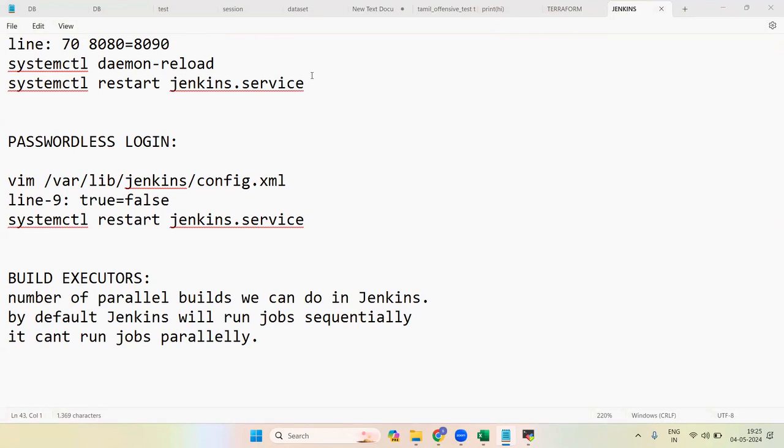Okay. So from Monday onwards, the classes are going to be very, very interesting. Why? Because the basics of Jenkins is done. On Monday, I'm going to show you advanced customizable scheduling. How to schedule your own work at a fixed time. If you want to make a deployment at 9 a.m. in the morning, how can you do it? That kind of high-end settings I'm going to show you in the Monday session.